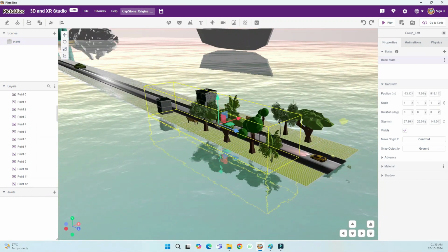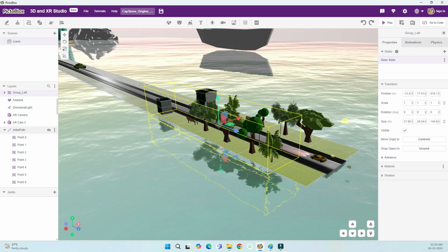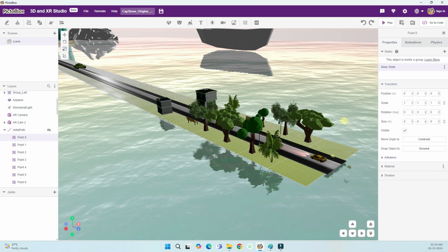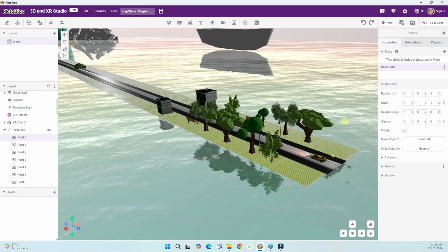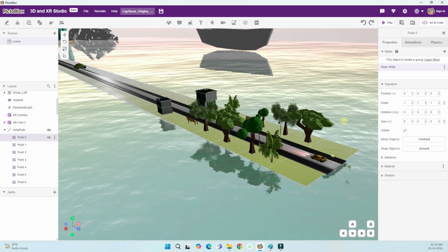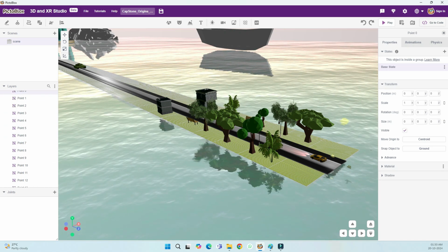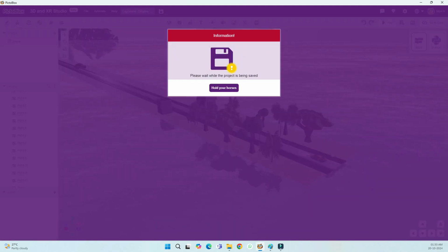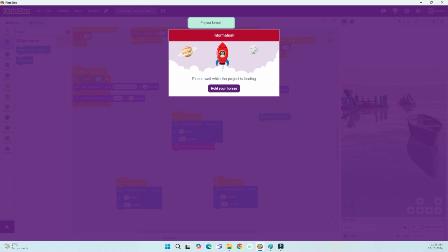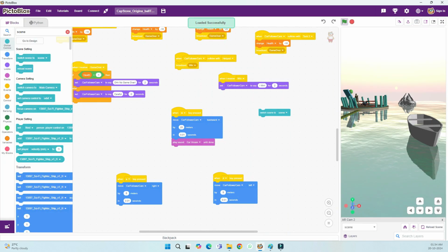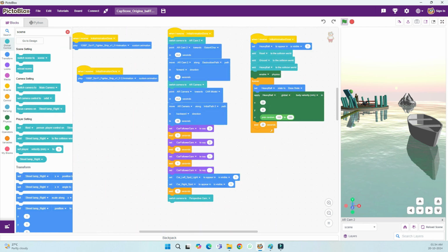I'm not doing it right now because what you're supposed to do is, when you create the design, immediately group them. If you leave it and do it at a later point of time, suppose you have used those points in your code, once you group them, those will disappear. Finally you will not see them in this design view, or they will not work properly. They will be there in the drop down as if they are there, but they will not work.